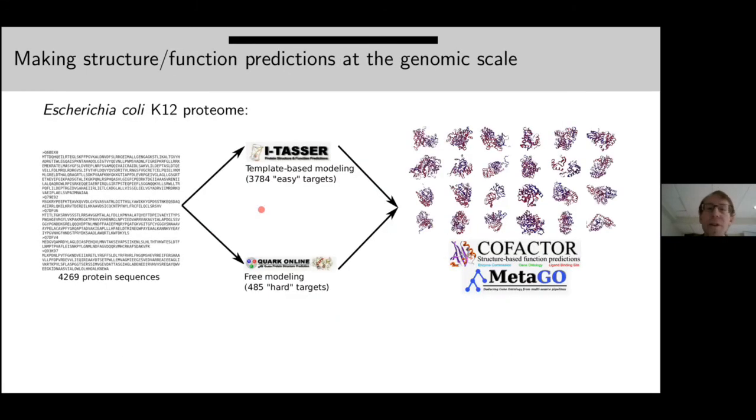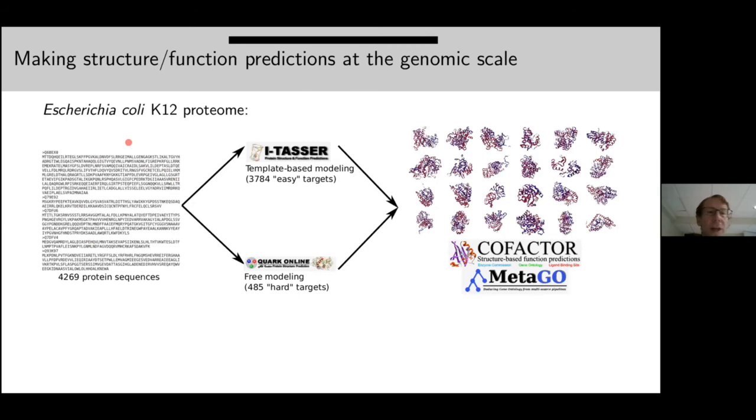So the point we've gotten to, now that we have this reliable structure-based functional annotation pipeline, is that we can move to the level of entire proteomes and start to ask questions of what are all the structures in these proteomes, and then what are the likely functions, and in particular, what are the likely functions of genes that we don't already know a lot about. And so we've done this, first of all, with the E. coli K12 proteome that's shown here.